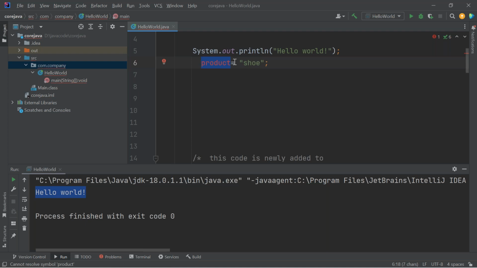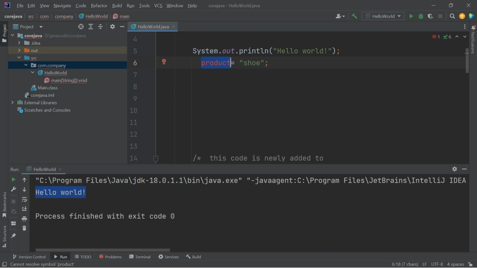Next time onwards, instead of saying shoe, t-shirt, whatever it may be, I will just refer to this product so that I will get my own interest. When I click on product, obviously it is going to say that this customer is interested in shoe, customer B is interested in t-shirt, customer C is interested in stationery items. You can see, this is called a variable. If you simply say product equal to shoe, Java will get confused, because what is this? Suddenly something is coming as product. It has no clue.